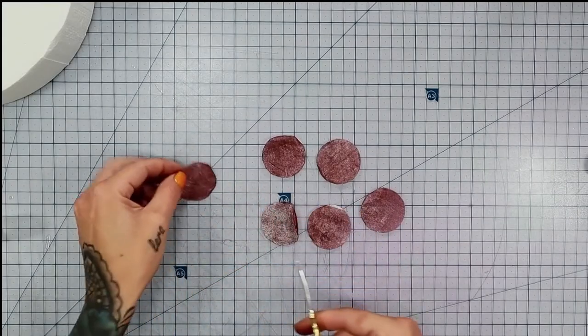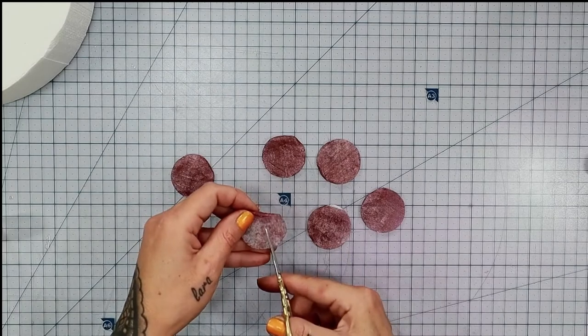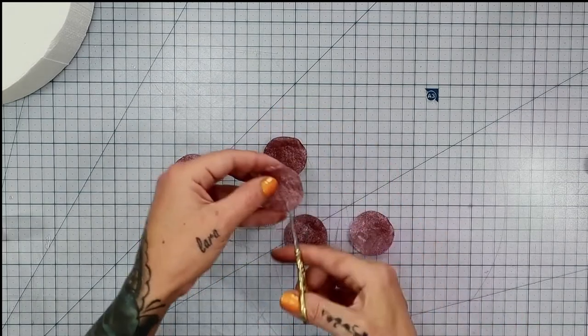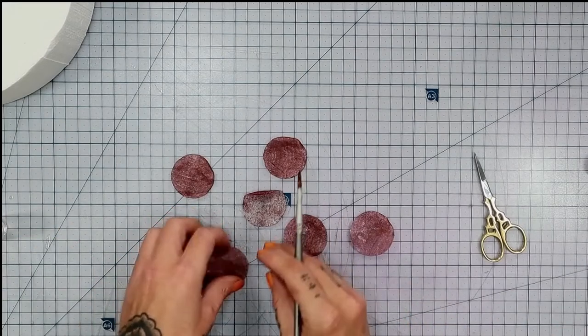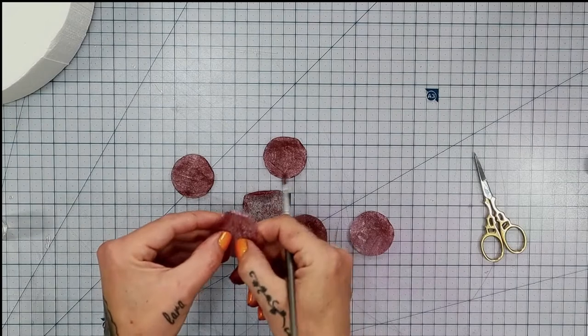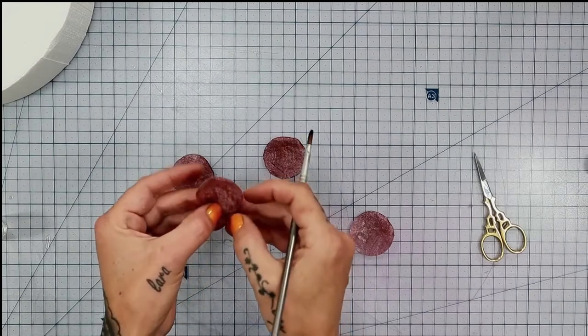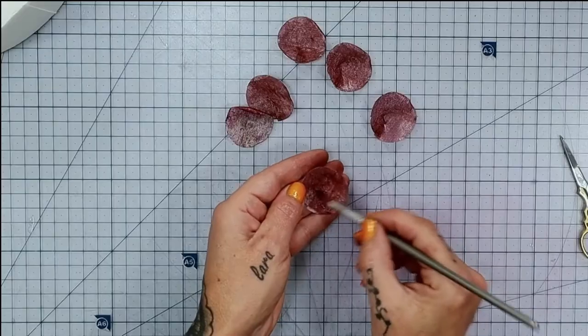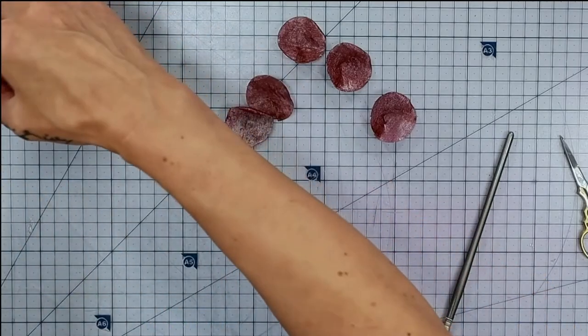Please excuse my fingers, I've got a mark from a burn, plus all the color from the wafer paper has bled onto my fingers. Fun of the trade. So with the next size up, which is one and a half inches, I'm taking a small pair of scissors and cutting a slit around halfway up the center of those petals. Then I'm taking some Tylose glue, placing it on one side of the slit and flipping it over and attaching it. Now this makes a bit of a cup, which makes the rose look a little more realistic. Plus it makes it easier to attach it to the rose cone.